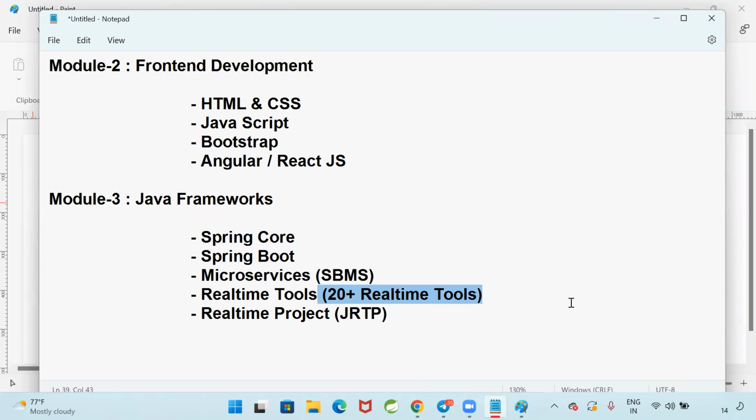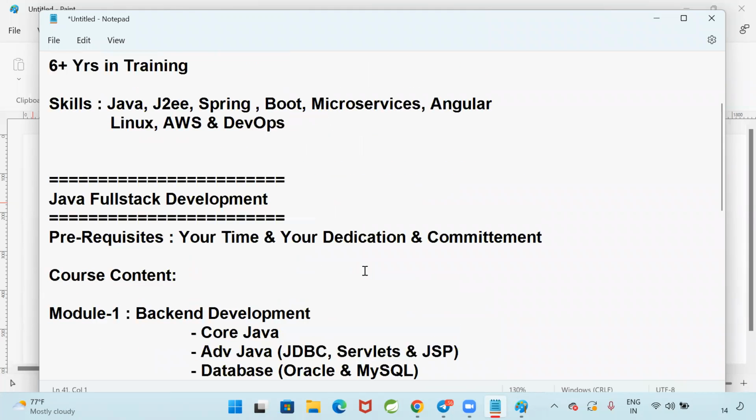Once you keep all this content in the resume, definitely the interviewer will get shocked and surprised. In 3 years, how did you learn so much? How did you get to know these many things within 3 years of time? That is what happened with the previous batch students. That is the feedback I got from my previous batch students. Definitely, I'm going to give you the same best content as part of all the modules.